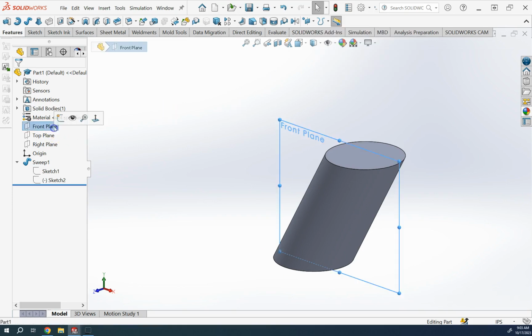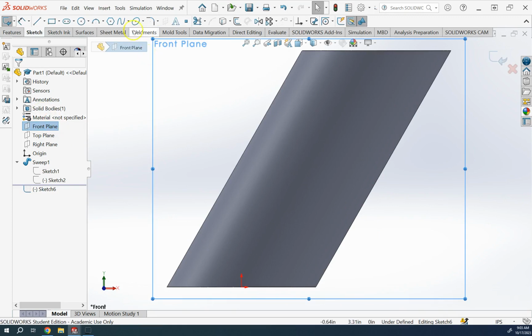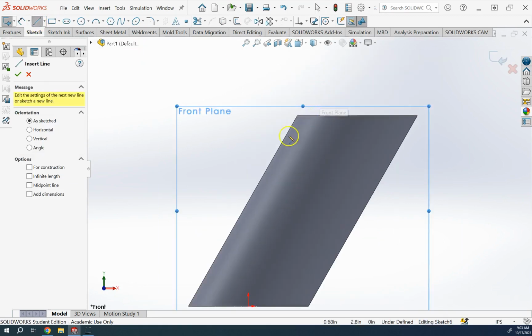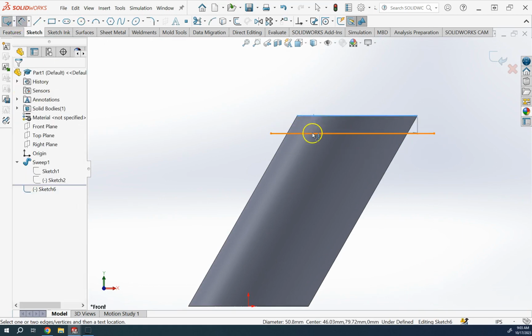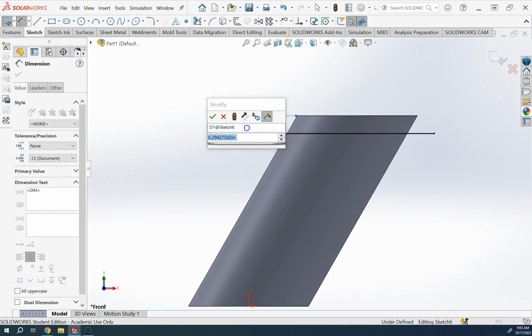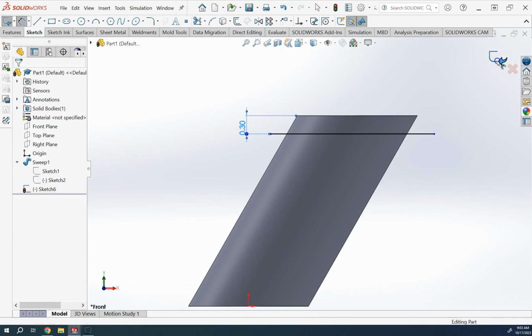So here I go to my front plane and I draw a line that would be the boundary of the chamfer, right? I draw a horizontal line like this, and the 0.3 inch distance that I wanted, I provide here as the offset. Make sure the sketch passes through the entire object, so it really splits it in half. The end of it should not be here in the middle of the object. It should extend beyond the object's boundary.